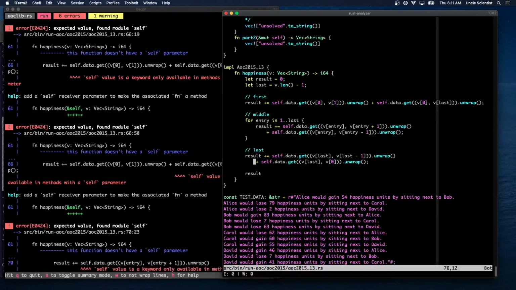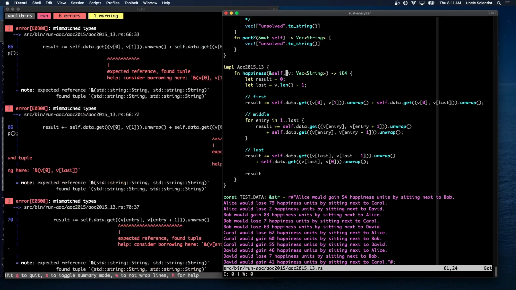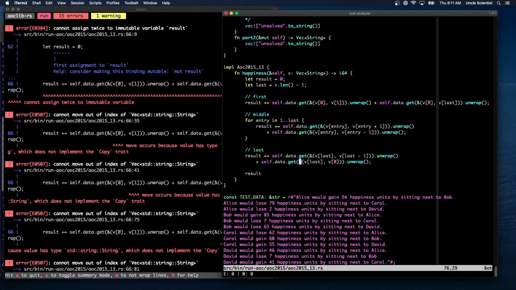And then this is last and 0. Right, and that calculates the happiness, and of course that fails because I forgot to put self in there. Expected reference, found tuple. Oh, we got to put references everywhere, right? All right, we're getting closer.